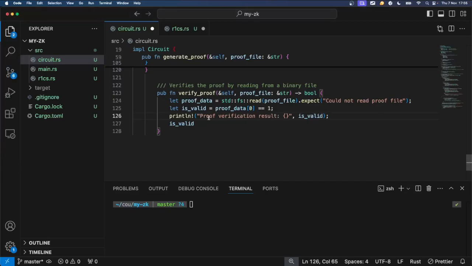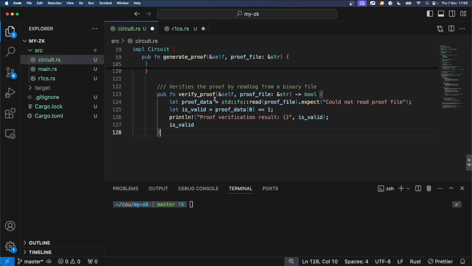In a real world scenario, instead of an isValid flag in a file, we would have the math and cryptographic implementation that will make the proof actually self-contained, let's say, without having access to the inputs. The verifier should be able to not only read a Boolean value from the circuit, but to confirm itself that it's mathematically correct, right? But for now, let's stick to this simple implementation through this valid flag, right?